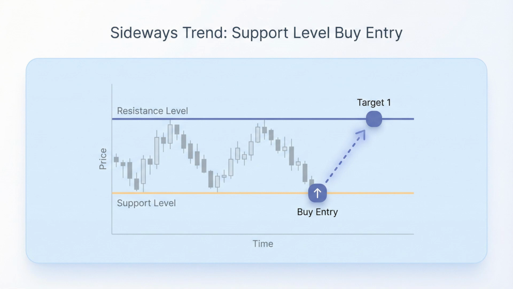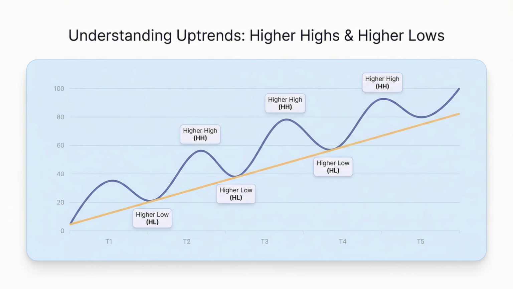You typically look to buy near the lower support level, setting your initial target at the upper resistance level. Once the price hits that upper target, you can take a partial exit to secure profits. After taking that partial exit, you hold the remaining quantity. If the price manages to break out above the resistance, you are already positioned to ride the new trend using a breakout trading strategy. Let's look at how an uptrend behaves on a chart and how we can map it.